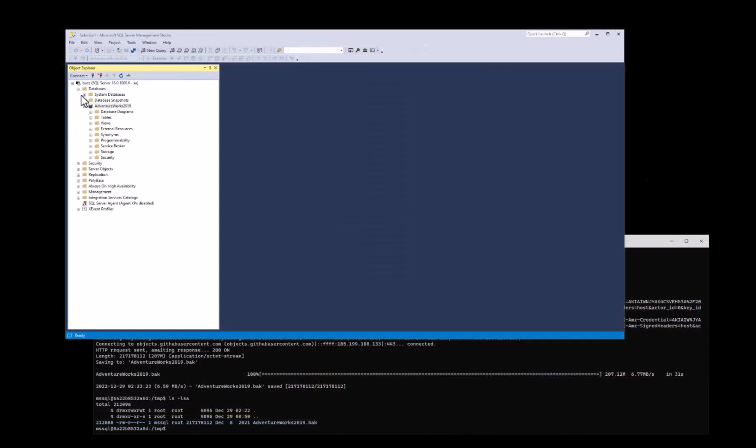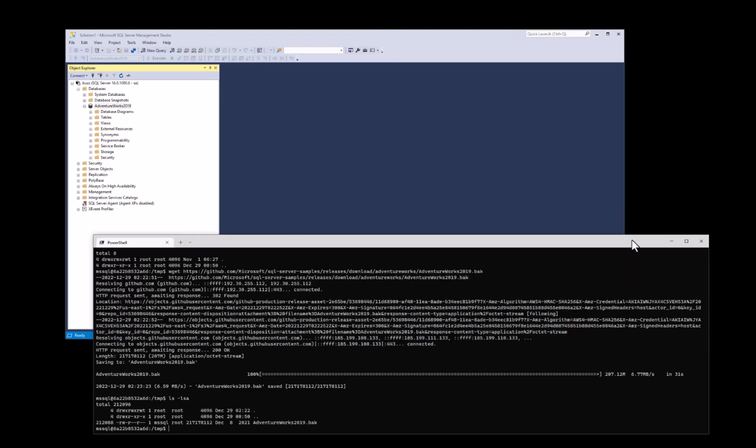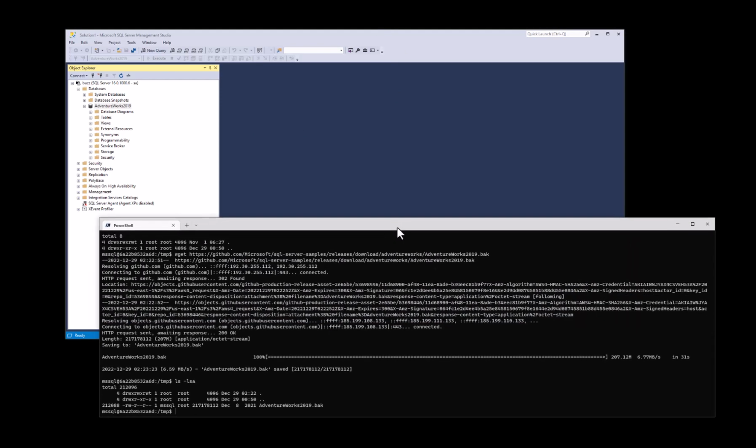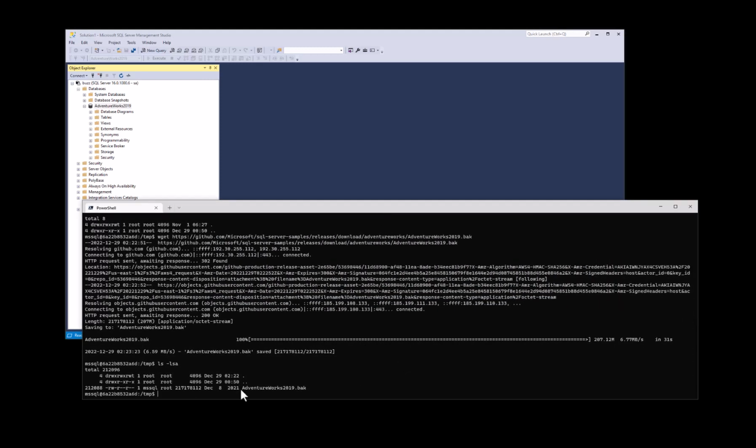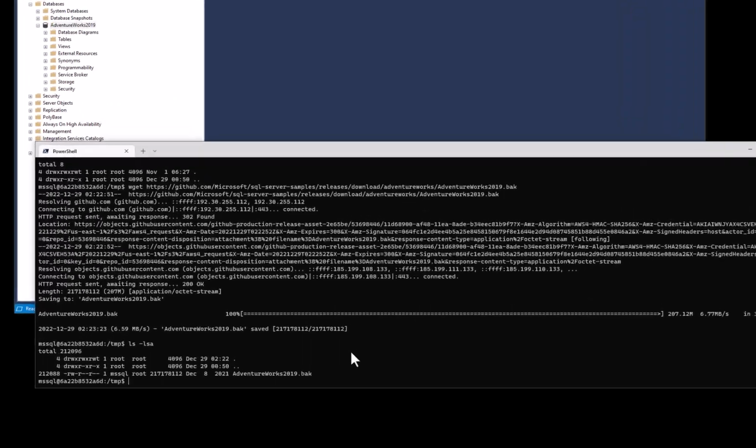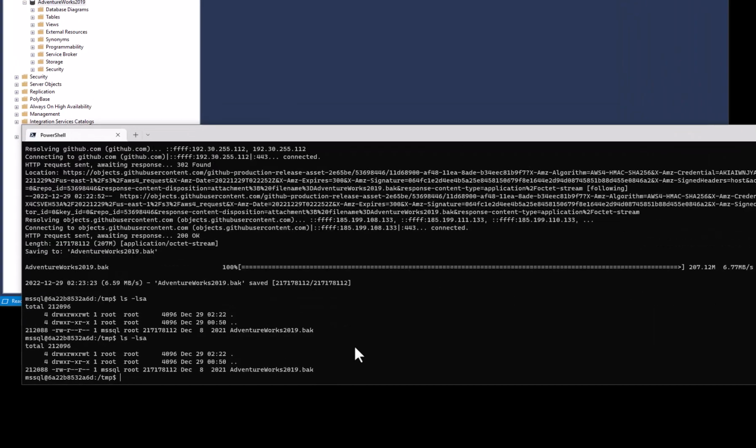Now that we've installed that database here and everything seems to be okay, what we really need to do now is a small amount of housekeeping. One thing that we really should do is get back to our terminal inside the Docker container, ls -lsa. There is that backup file. It's rather large. You don't want that inside your container. And also it was only here temporarily. That's the whole point of it. So let's go ahead and remove it.